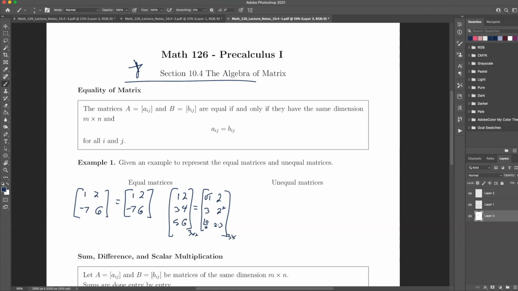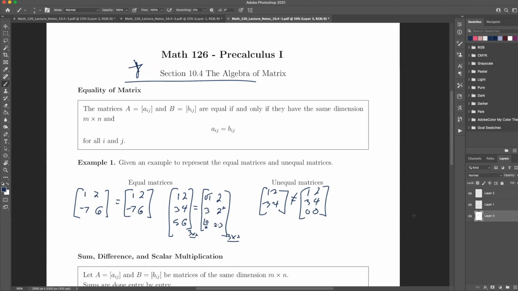So what are non-equal matrices? Here, if I have the 1, 2, 3, 4 matrix, that doesn't equal the matrix of 1, 2, 3, 4, 0, 0. And you're thinking to yourself, well, hey, there's nothing here, so why can't 0 be equal to nothing? And it makes good sense. But for the sake of this class, we're going to say these are unequal matrices.